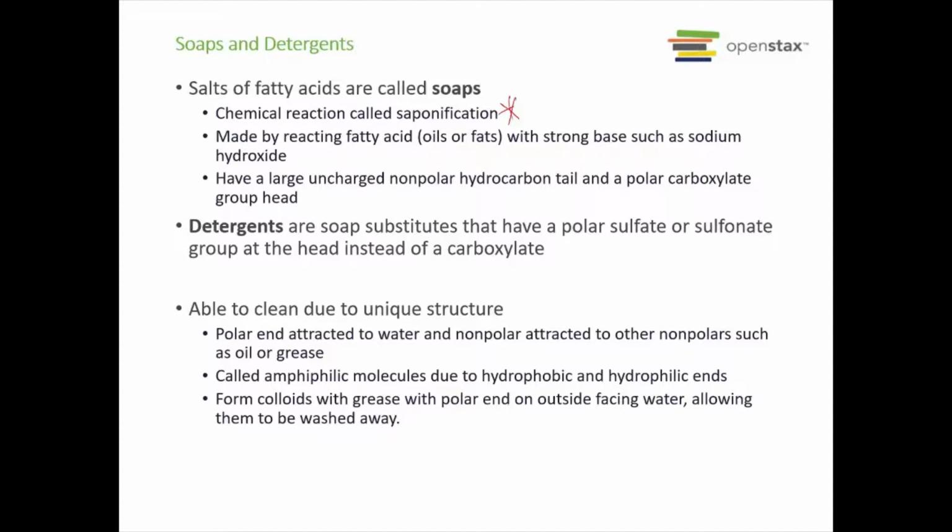So the way these are made is you take some fatty acid, either an oil or fat. So when you have olive oil soap, that was your fatty acid, was olive oil. Back in the old days, pioneers would take animal fat, and then you mix it with a strong base such as potassium carbonate, which you get from wood ashes, with hot water. But nowadays, sodium hydroxide is used more often, or potassium hydroxide. And this reacts with it in saponification to make a soap.